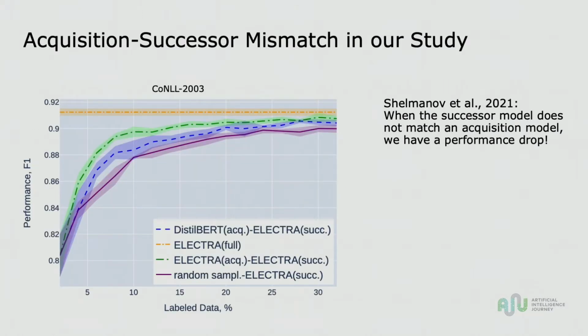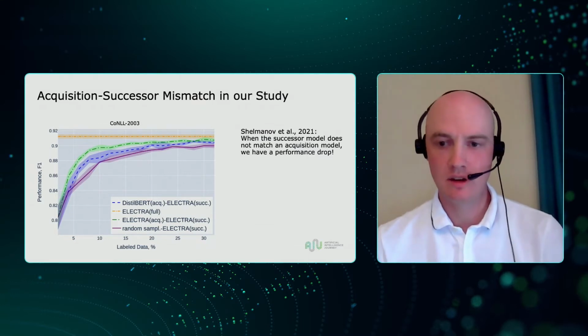The same result can be seen from our paper from transformers on the blue line. You can see that when using distilled and training Electra as the successor, the performance of the model is dropping. We cannot use it for choosing the dataset and train very heavy models like Electra and put it in a production pipeline, which limits the opportunities for active learning. And A. Tsvigun is going to elaborate on other problems we face.